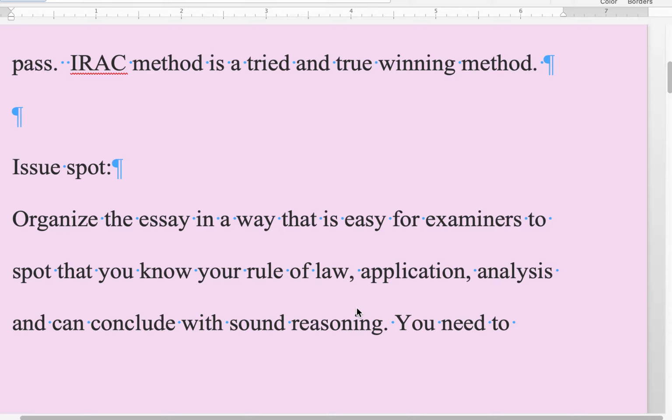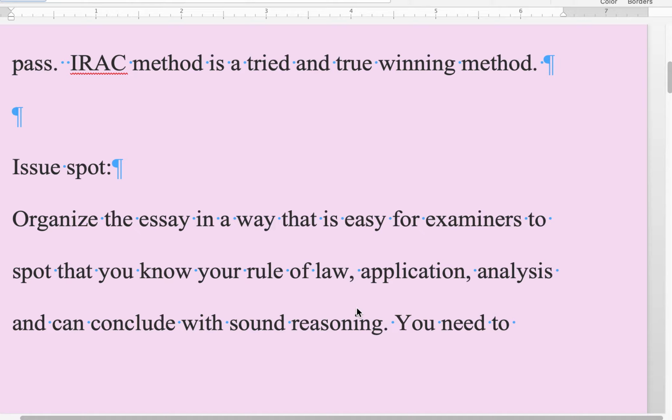Okay, so when you organize the essay, you're going to follow this protocol, and the protocol is for each issue that you spot. You got to spot the issues, but you have to answer the call of the question, right? So you answer the call of the question, and then you issue spot as it falls in the essay. It requires a little bit of mental gymnastics. You want to have each paragraph set up, and it doesn't necessarily need to be a full paragraph. Sometimes it can just be 3 sentences.